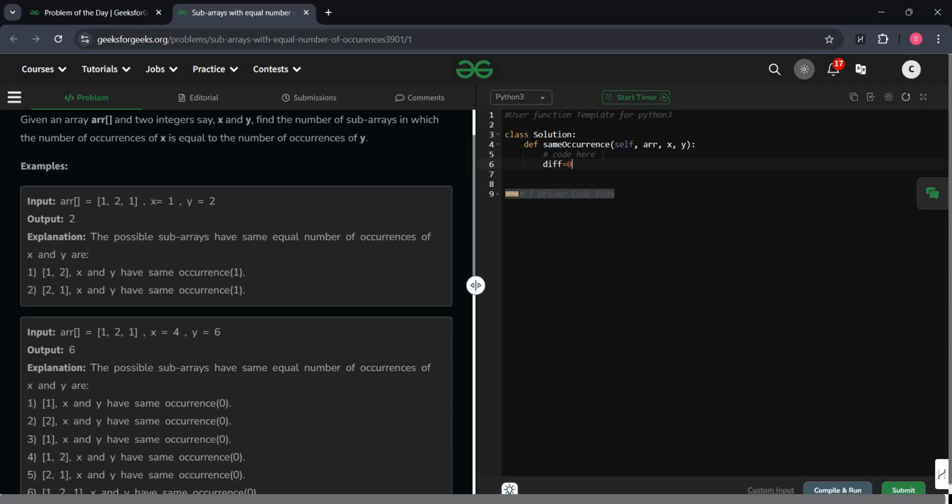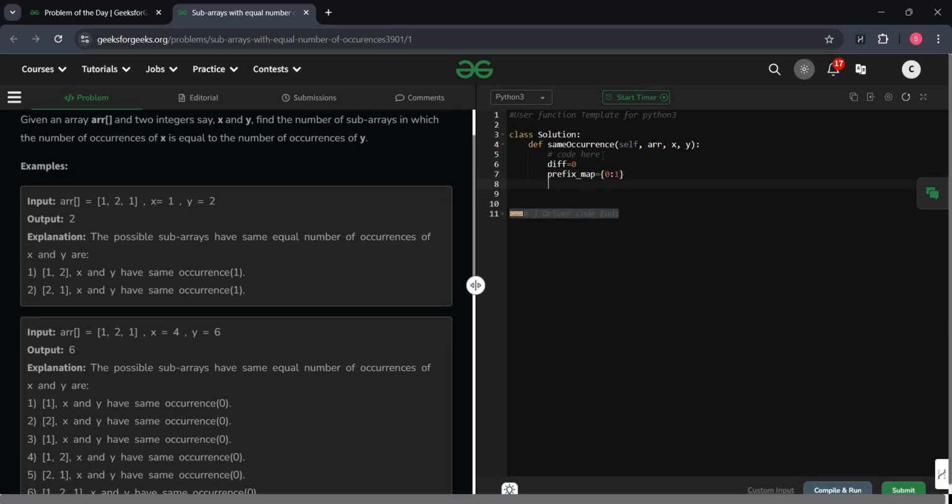This variable keeps track of the difference between how many times we have seen x and y. I'm taking another variable, prefix map. It is a hash map I'm creating with the element 0 and 1. It helps us store the number of times each difference value has occurred. We'll initialize it with 0 mapped to 1 because if we haven't seen any element yet, the difference between x and y will be 0.